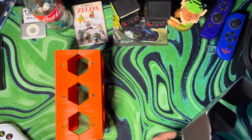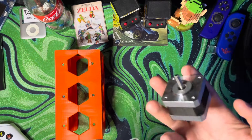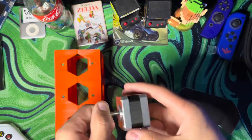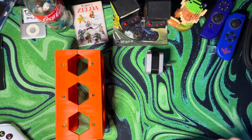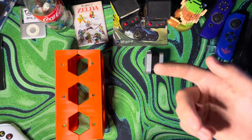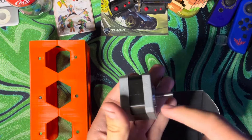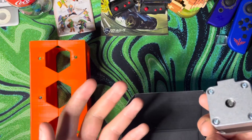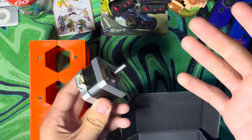These motors are like $10–$15. Obviously, if you buy a refurbished printer from Creality, it comes with a two-year warranty, so it'll cover this. But the Y-axis motor on mine was pretty damaged — it was literally burning up. I couldn't touch it without burning myself. The only reason I even checked it is because it was making a super loud grinding noise that I could hear from a different room.